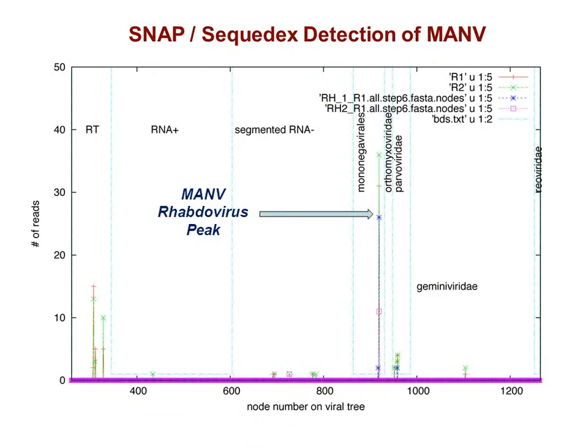What makes it also interesting is that subsequently we used Sequedex, whereas all of the prior work to identify and characterize the virus took about a year. We ran the raw data through Sequedex, piping in 280 million sequences, and you can immediately detect there's one peak, and that peak corresponds to rhabdoviruses. So it's neat that you could detect a novel virus presumably within minutes. What we're trying to do is market this to the DoD. I'm trying to get the DoD to fund this tool so that you can use it for rapid pandemic response, right? Because if you have a new pandemic, SARS coronavirus took about 4 weeks to culture and identify.